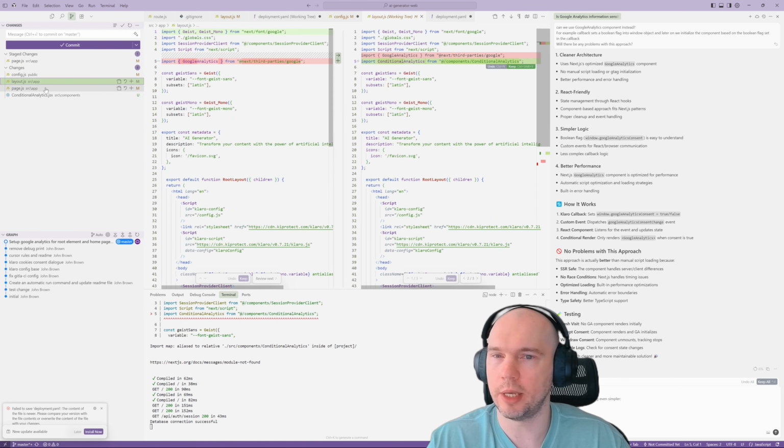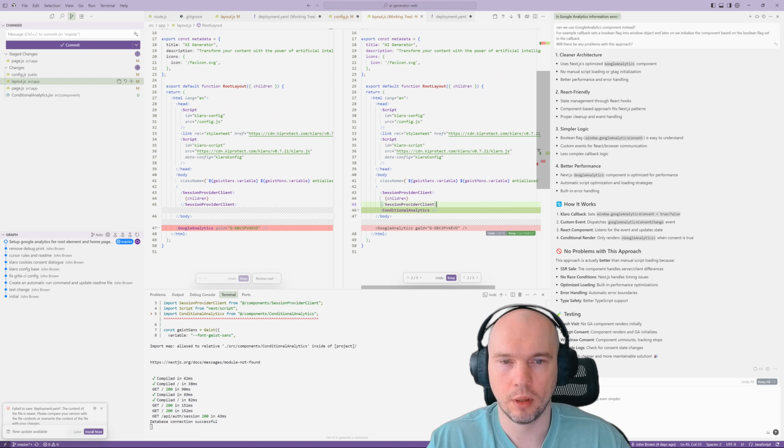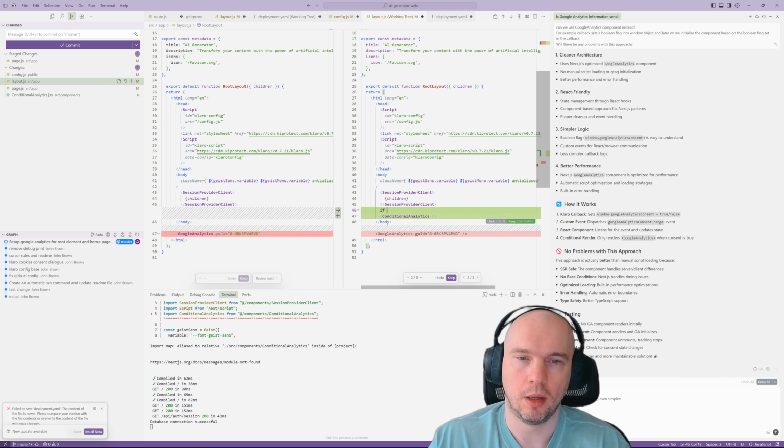And now I want to insert the script. No, not the page. Layout. If window. How do I insert script?